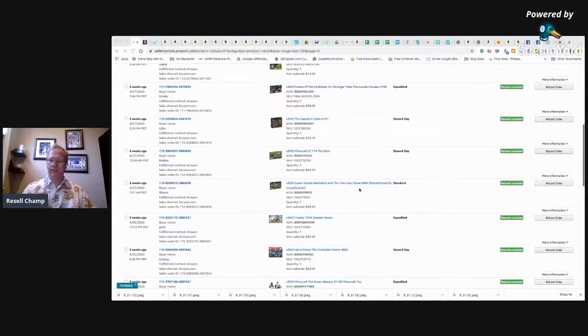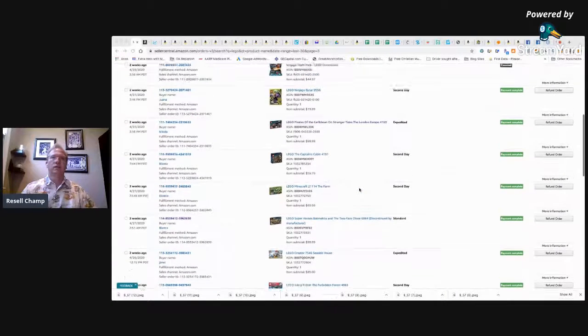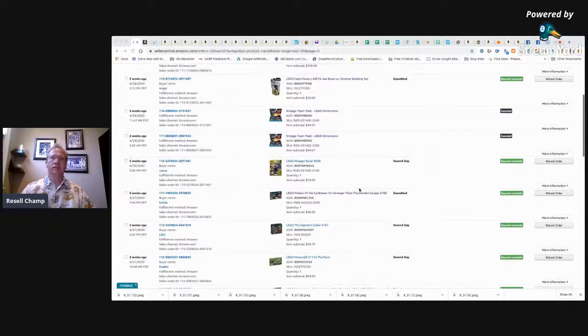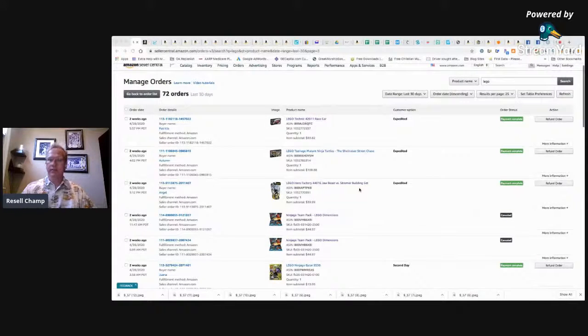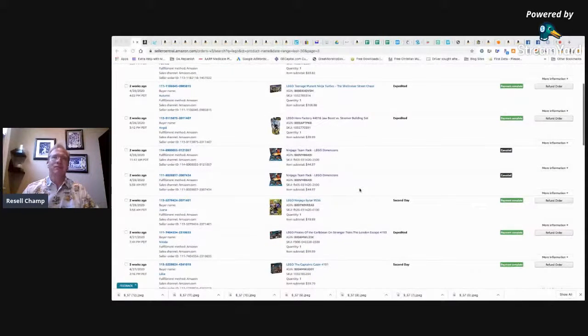And if I keep going with the $99.99 for the Batmobile, $69.99 for the Minecraft Farm, $59.79 for the Captain's Cabin, $99.99 for Pirates of the Caribbean, $19.99 for Ninjago Baitar. Those two canceled. $39.99 for the Job East, $108.88 for the Ninja Turtle Shellraiser Chase, $83.82. So just on this page of orders, I've got, you know what, I keep mistyping things.